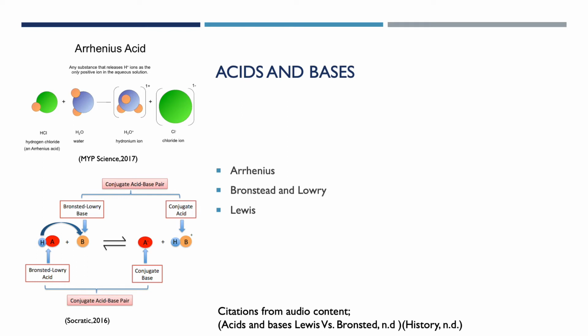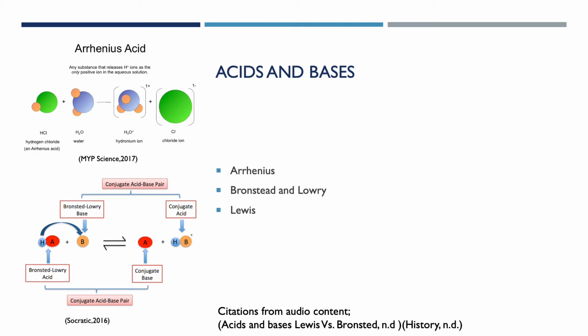In 1883, a Swedish chemist named Arrhenius provided a definition for acids and bases: that acids are substances that contain hydrogen and release hydrogen ions in solution, while bases contain the hydroxide group and will release that into solution. This definition quickly ran into an issue. Some compounds, like ammonia, for example, don't have a hydroxide group, but in solution will still dissociate to produce hydroxide.